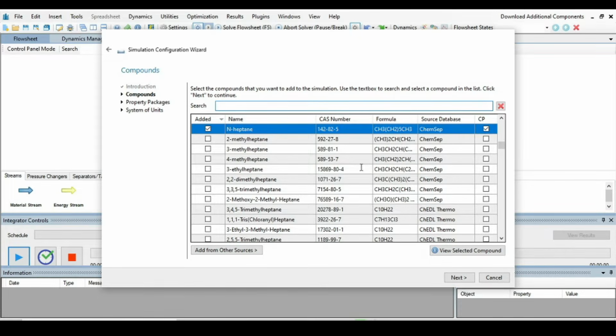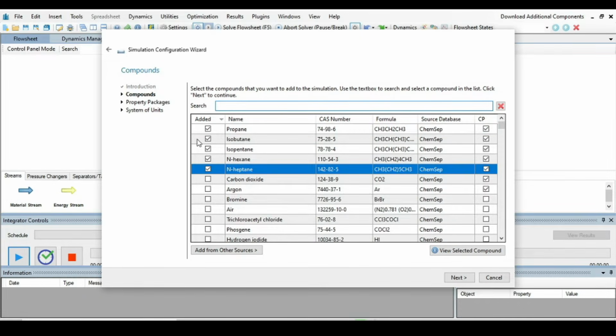Okay, so now we have selected or added these compounds in our simulation, that is propane, isobutane, isopentane, n-hexane, n-heptane.